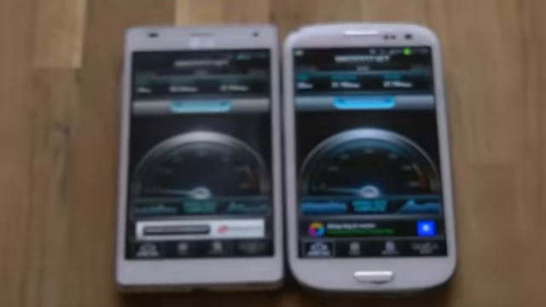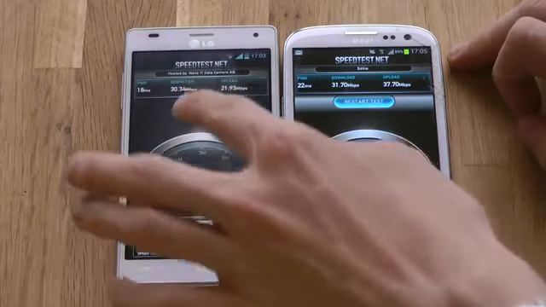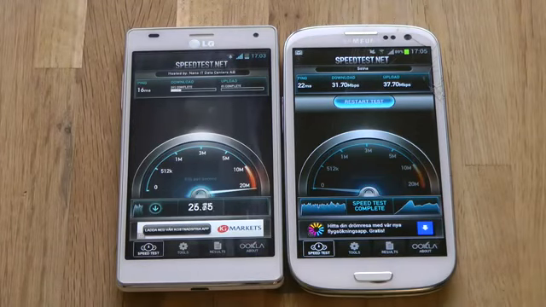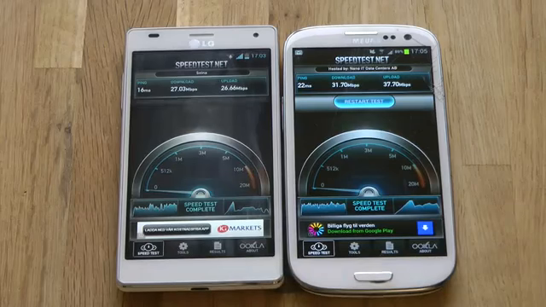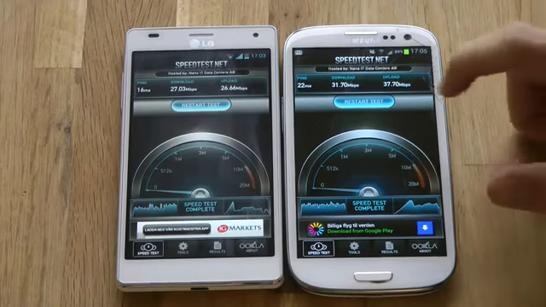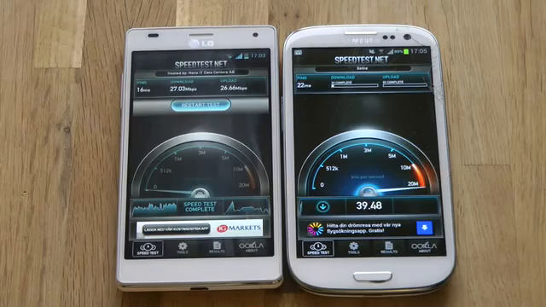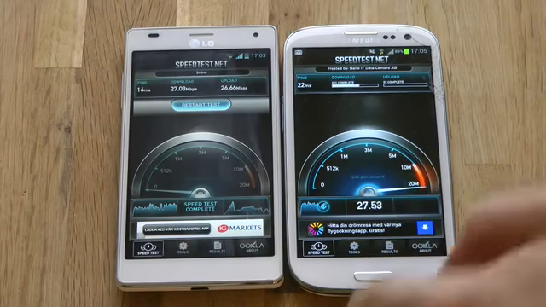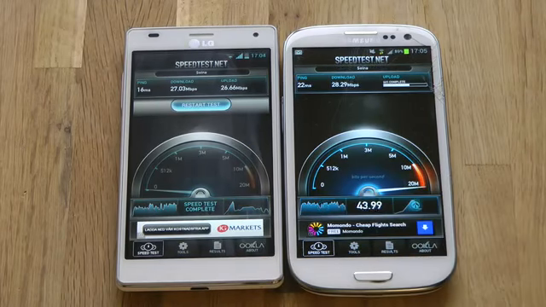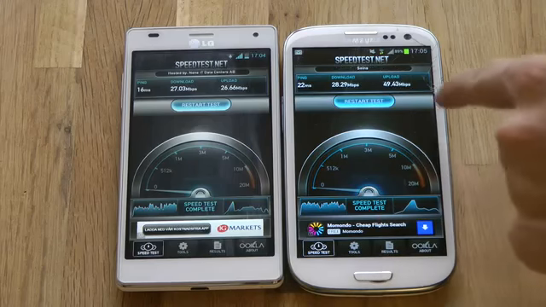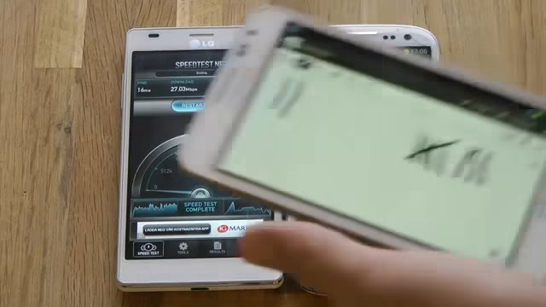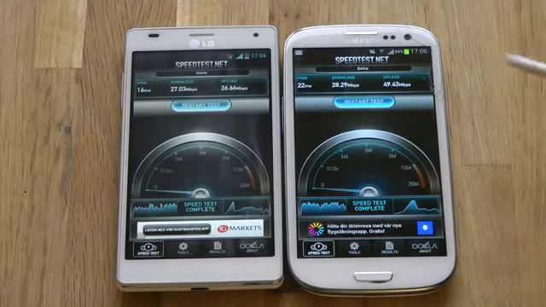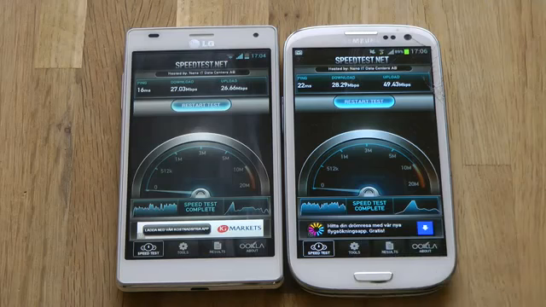There we go. Okay. No. Ooh, come on now. Optimus 4X, can you win this one? Okay, it's getting up there. It's getting up. No, come on now. Ooh, 30. Oh, 49, you are the killer. Even though the Optimus 4X did perform very good here, you can never compete against 49 megabits in upload.